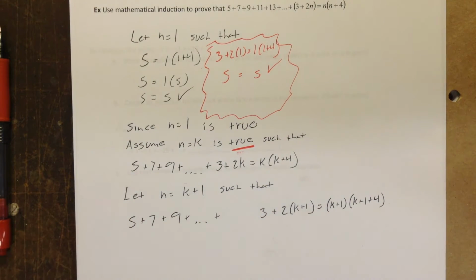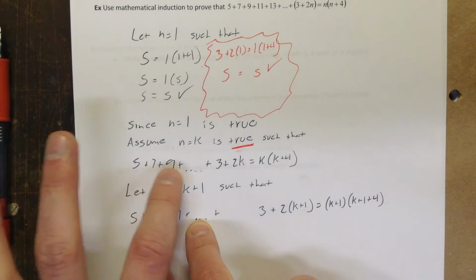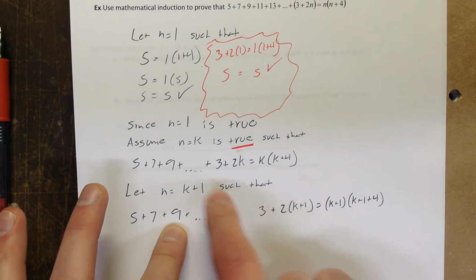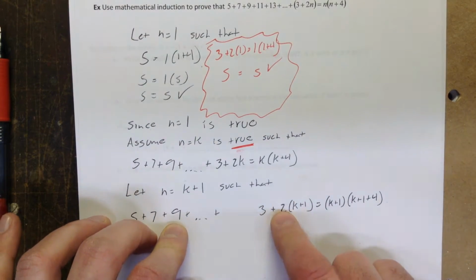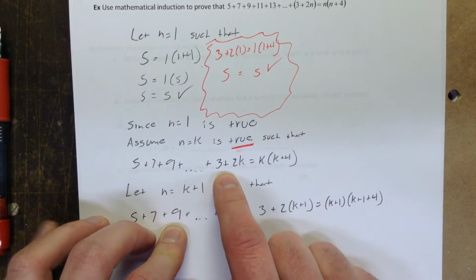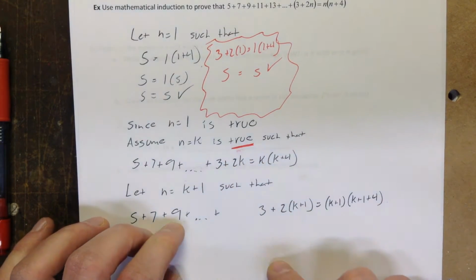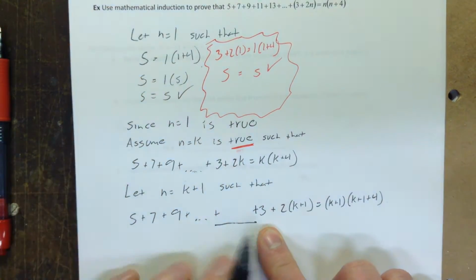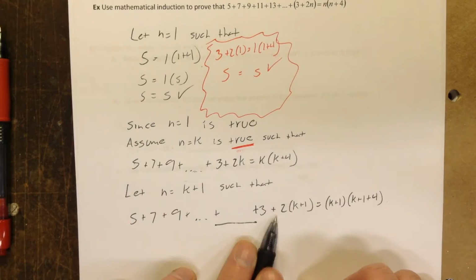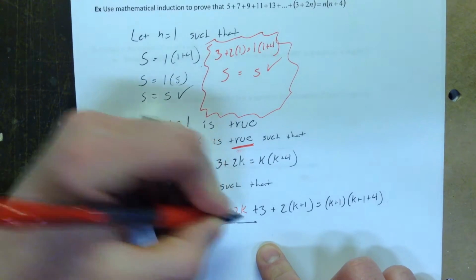On this left side right here, here's the one fact that I really know about. We're starting off with 5, 7, 9. That's a familiar start. And if you take a look right above it, this one also starts with 5, 7, 9. Now the problem is that this list down here goes all the way up to 3 plus 2k plus 1. That is one term bigger than this guy right here. This one only goes up to 3 plus 2k. So k plus 1 is a little bit bigger than the k term. That means that if I wanted to write in one extra term in front of this guy, the term right before the last term, I could. And it would happen to be 3 plus 2k.